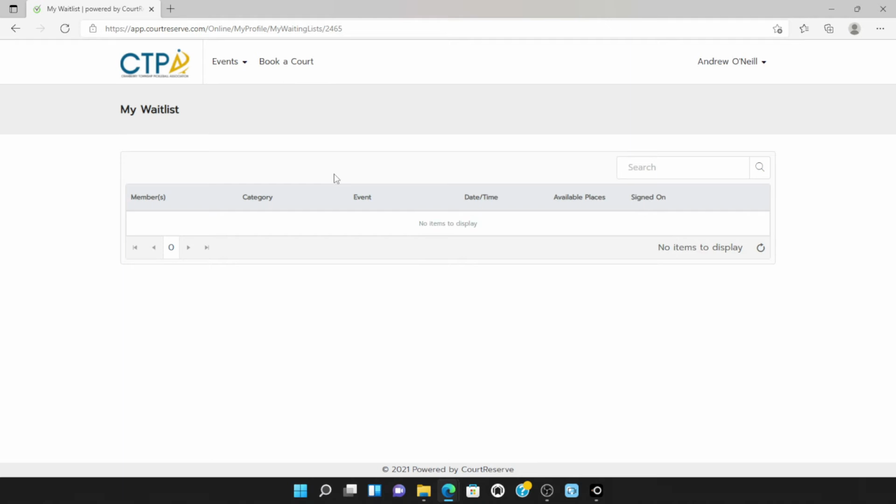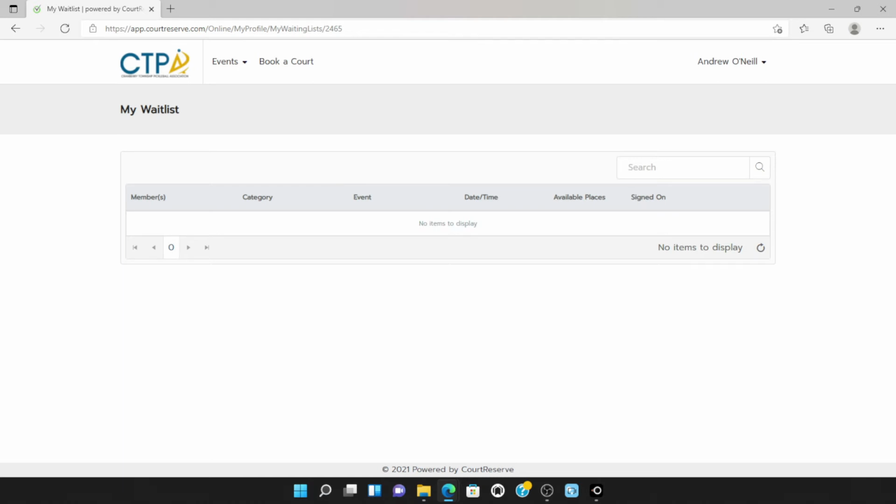Now this is a first come first serve system, so if I am the first one to review the email and the first one to sign up, even if I'm number 15 on the wait list, then I would be filling in as the 8th person. So there's no order of when you signed up on the wait list. It's completely first come first serve, and again an automated email will be sent out to members to do that.